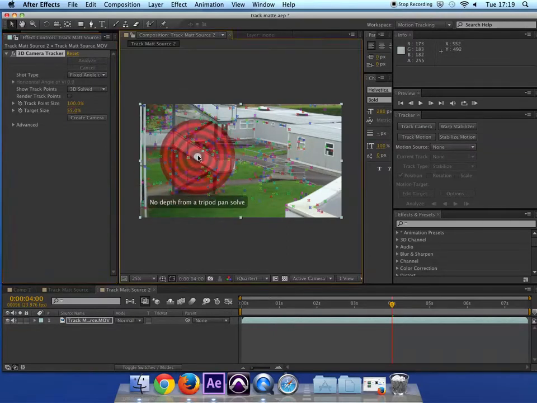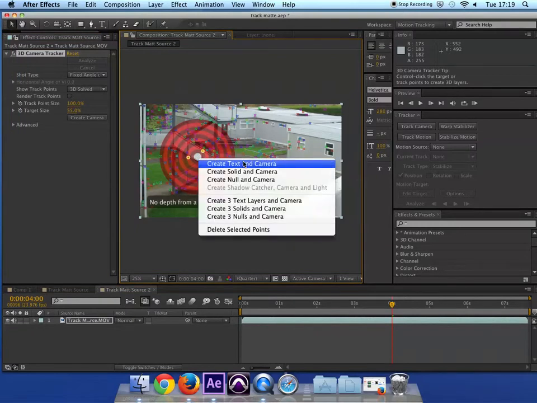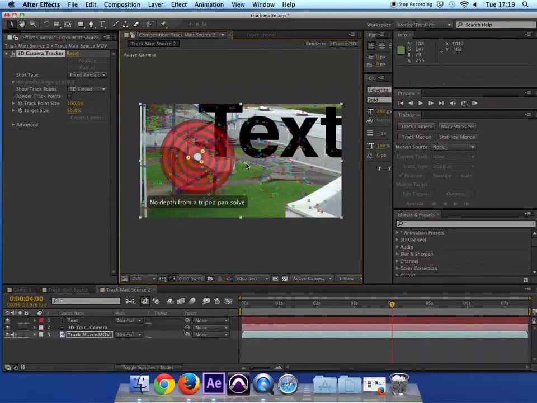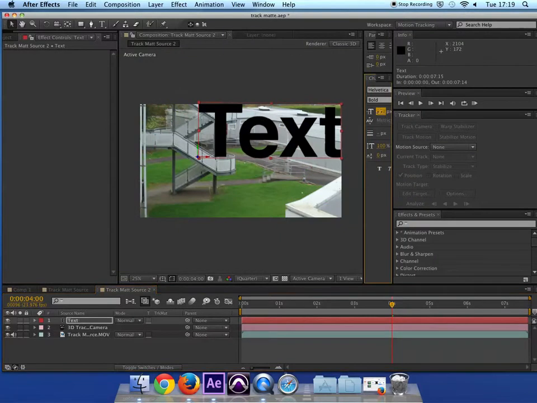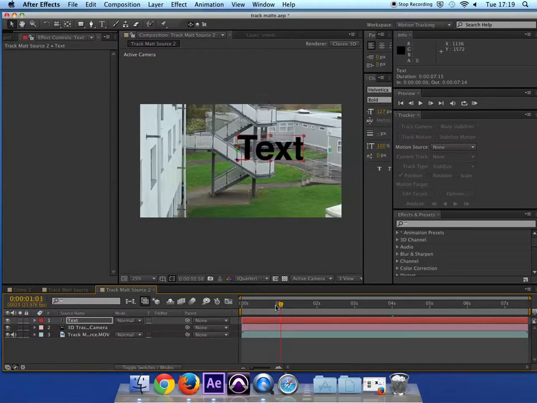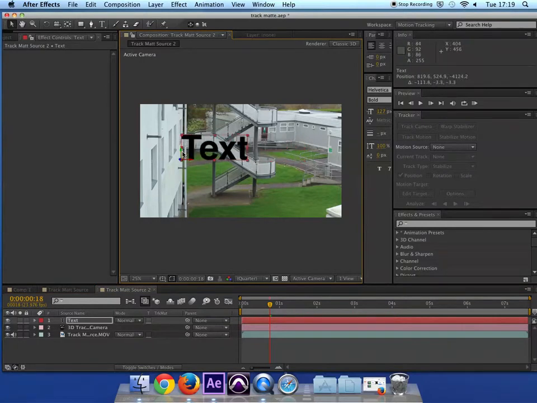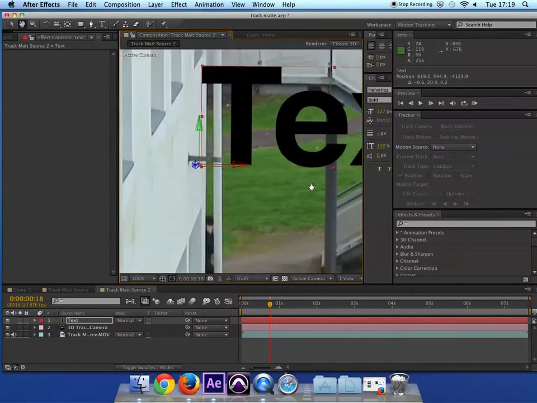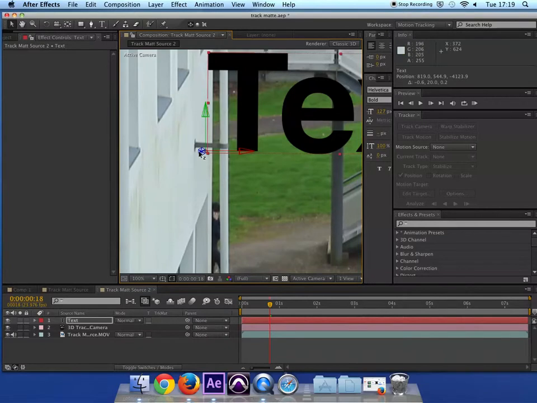Before I do, I'm just going to pick 3 points here and create text in camera. Okay, now it's giving me some nice big text. Take that way down. You'll see it's matched visually, it does match the movement of the camera. But if I wanted to get proper depth here, I could slide that along there, slide it down there, and use the perspective that exists in the shot to try and fake the camera's position in that 3D space.